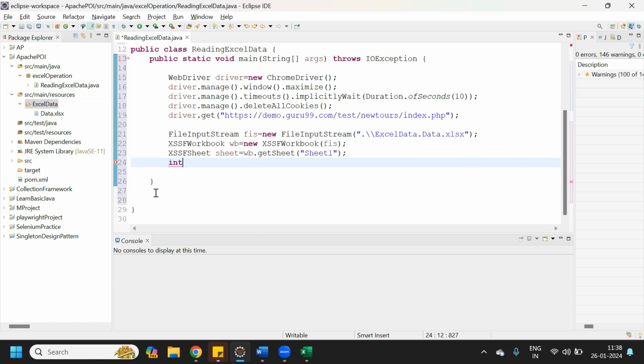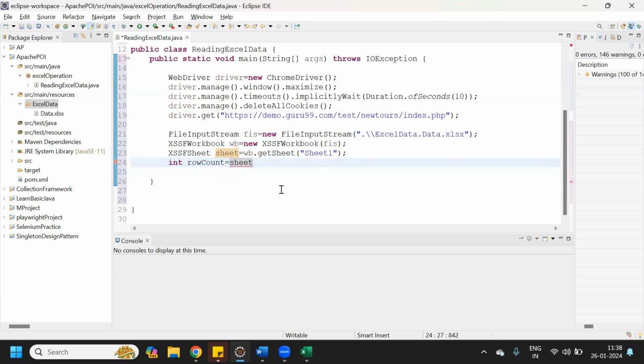So we will use int rowCount is equal to, and I'm giving the reference variable. So here I will use sheet, because we are going to check the row count of the sheet only, right?